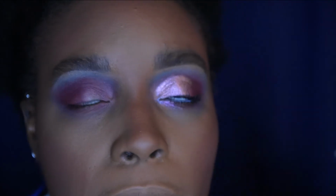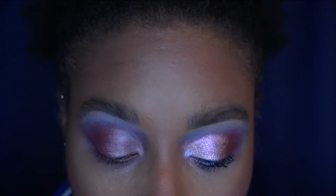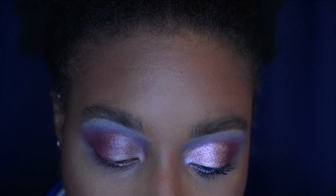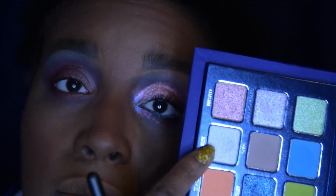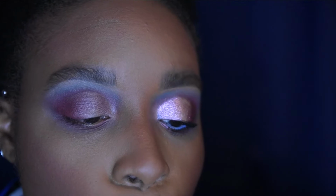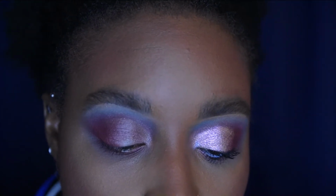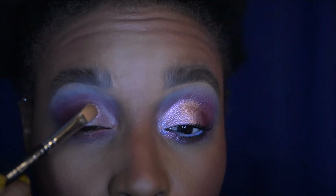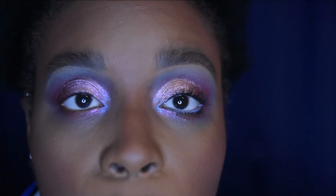I'm gonna, of course, use my NYX glitter glue and prep my lids for my metallic shade. Alrighty, now we're going to do my lid shade, and that is going to be the shade Celestial, and then my inner corner highlight is going to be the same blue triochrome situation or multi-chrome, which is Nova. So let's just pop those babies onto their respective areas. This is pretty much the finished look.